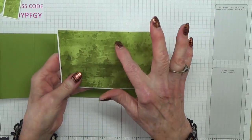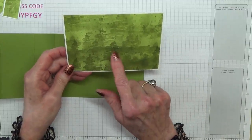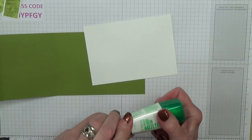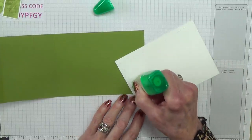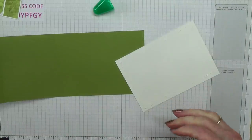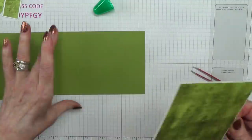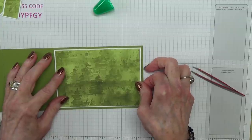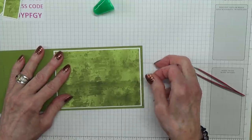Now before I go any further I'm going to put my pieces on. I've used the top part of this design because I don't think it's meant to be Christmas trees, but it does look like it — and it went right to the top because it's the lightest colour. There are so many stamp sets and dies this would go with. I'm actually going to be using the Counting Sheep dies — the dies that go with Counting Sheep. You'll find that to get an even edge around all this, it will come nearly to the fold — the score line.